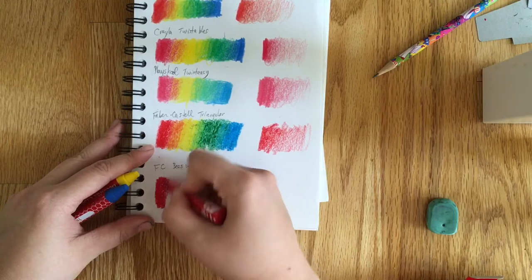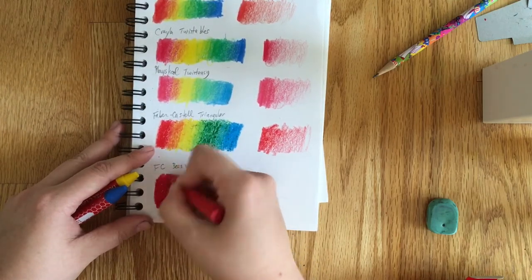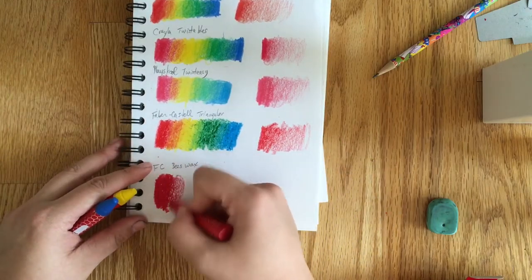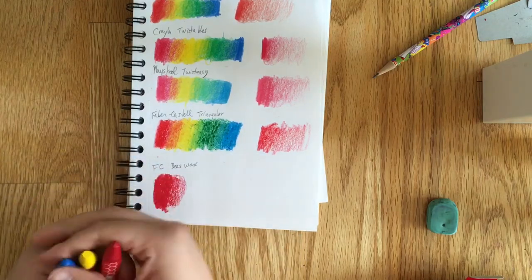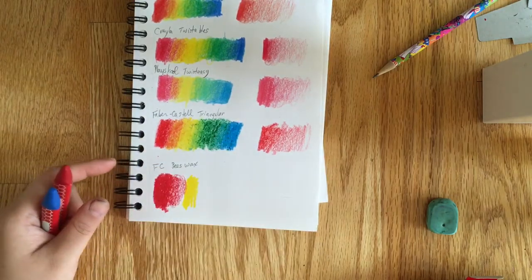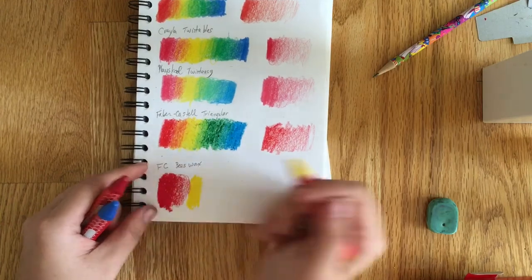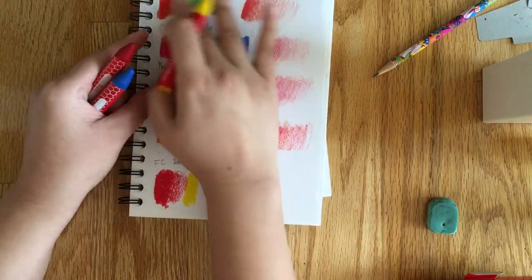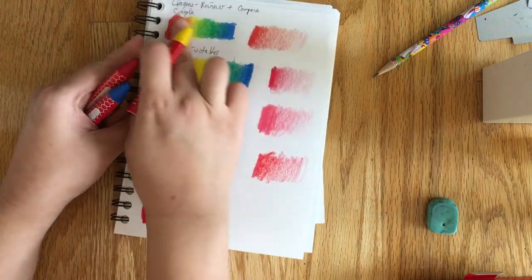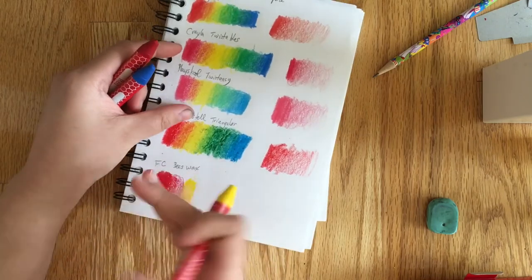Oh, wow. These are as buttery smooth as the Twistables. They have more of a sticky, gummy texture because it's real wax and not plastic like the Twistables, but these have such a smooth color laydown. Look at that. Oh man. This feels slightly sticky. This just feels like a layer. It feels like you're feeling a candle.